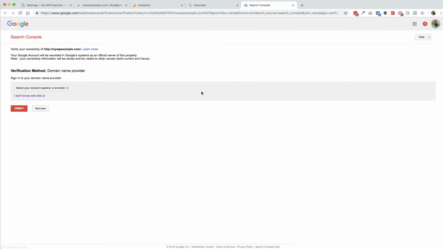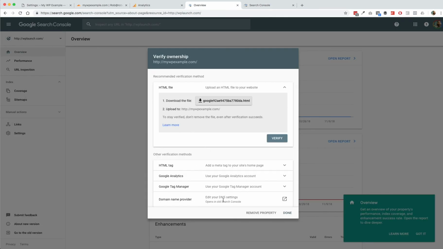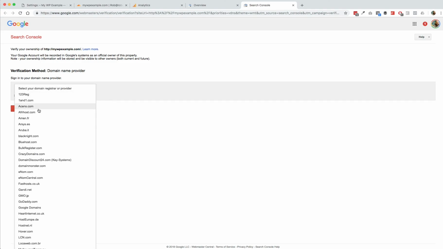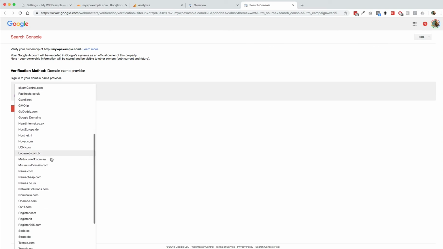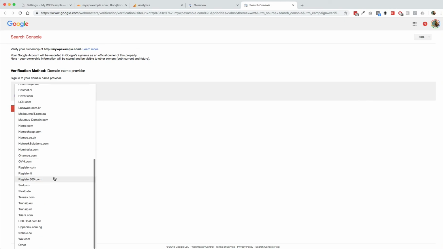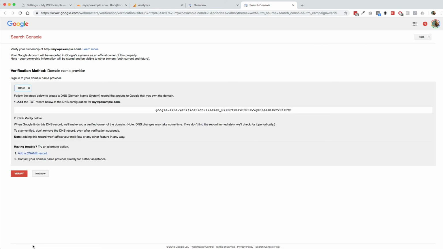So we're going to go ahead and click this. What this is asking for is, we're going here to edit our domain name provider settings. So it's this last option. You click that, it's going to bring you to this page here. I'm not really worried about any of these domain names here personally. This is personalized information from a variety of different domain name registrars. Really all we want at this point is this record. So we're going to scroll all the way down to the very bottom and click Other. And then it gives us the record that we need to add to our DNS settings in Cloudflare.